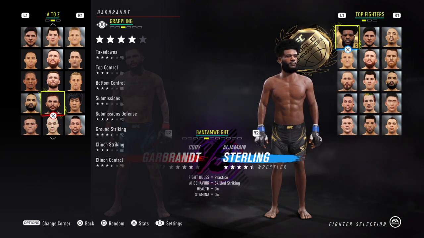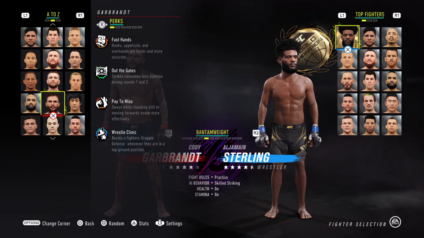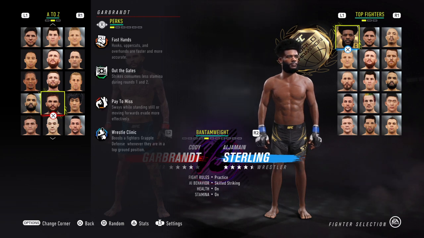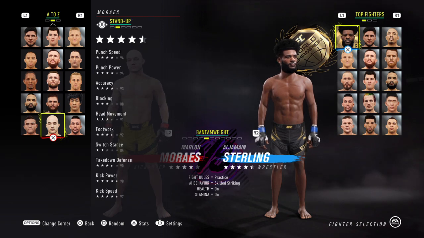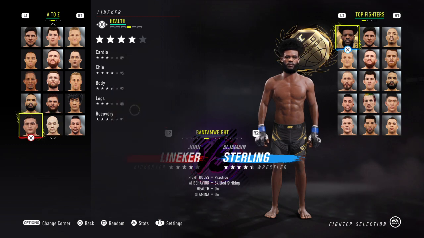Like you're just, and Cody can wrestle, level 1 Brazilian Jiu-Jitsu though, so you're fucked if you're on your back. But 97 punch power, 97 punch speed, 98 punch power. He has fast hands, so it's damn near 100 on anything that's non-straights and jabs, etc. Marlon Moraes is pretty good as well, very good at kicking. If you can keep that fight and keep your range, he'll be nice. But he has no chin, just like Cody.